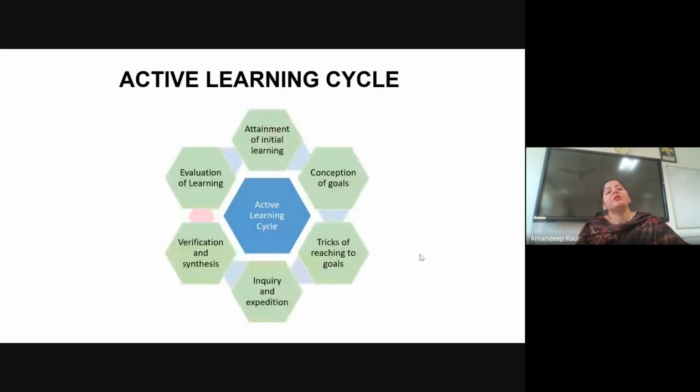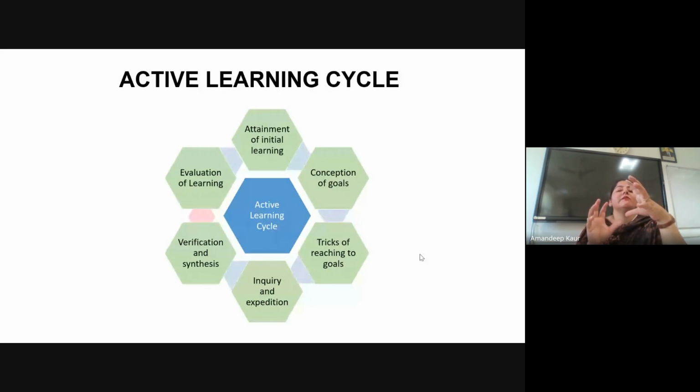So when it comes to the creation of these kinds of classes, we need to follow the active learning cycle. Initially, attainment of the initial learning. As a faculty, I need to understand that this much ability of students is available with me, and these are their prerequisites. And for the development of the content, up to this extent I need to develop my student population. So at institute level, we need to assess whether there is a requirement of additional classes for this semester's students. If yes, as Geeta ma'am said, there is provision of elective courses, and provision of extracurricular activities happening at institute level.